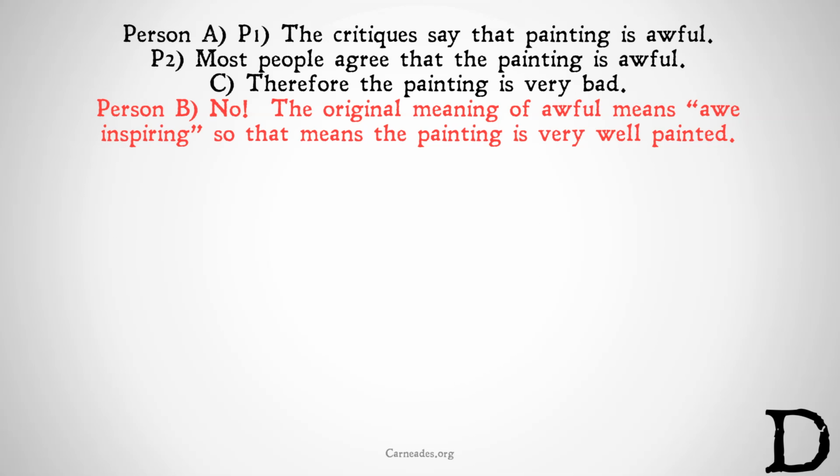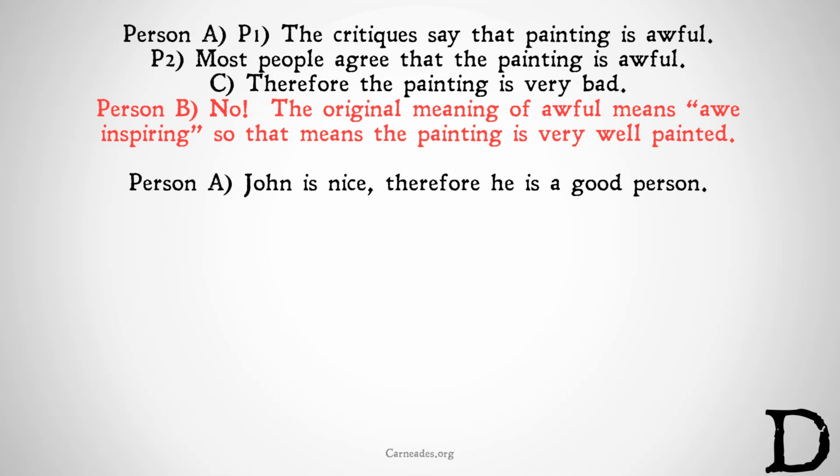Well, clearly this is a fallacy because it seems like a charitable interpretation of person A's argument would be to use the modern definition of awful, not the original definition of it, which means very bad, not awe-inspiring. And so person B is committing this fallacy because they're misinterpreting person A's use of the word.